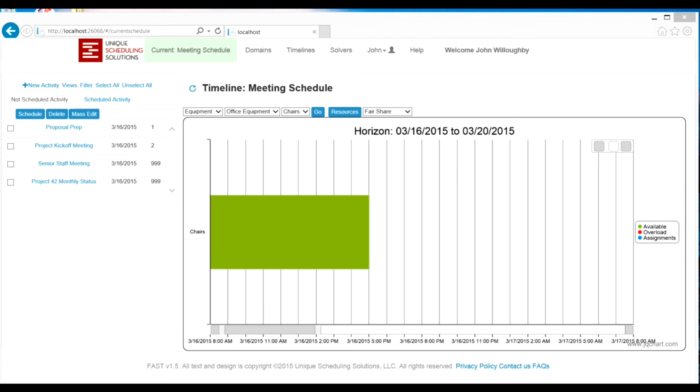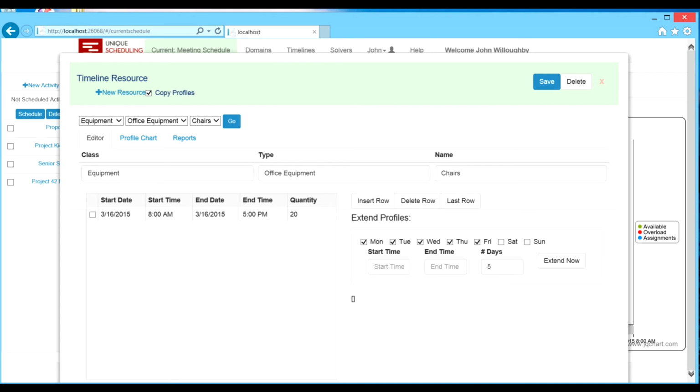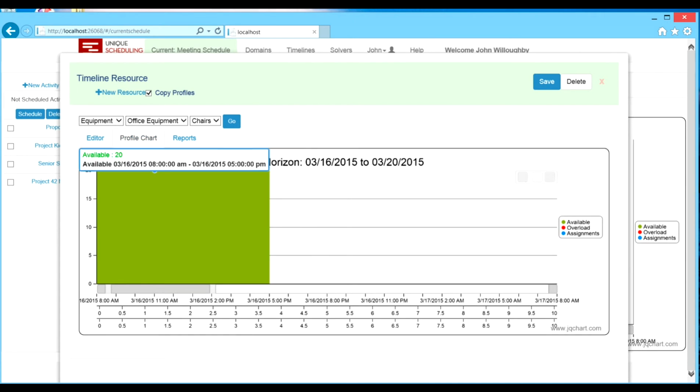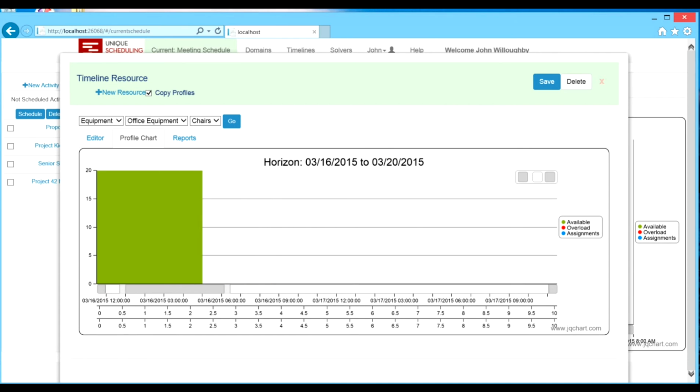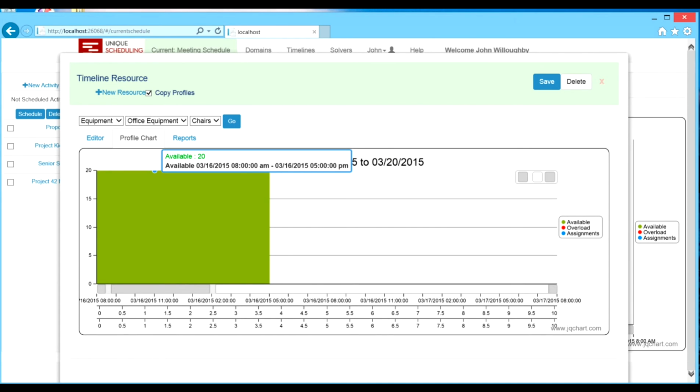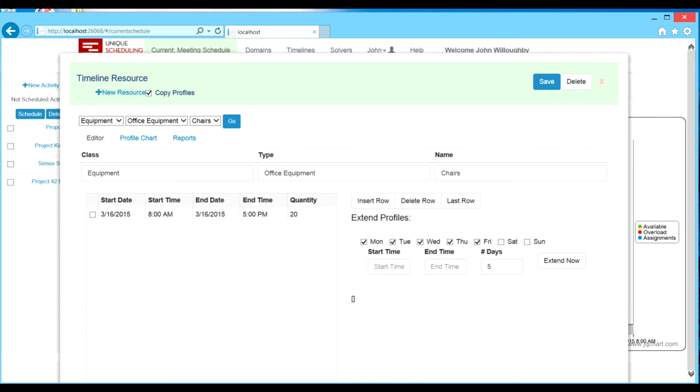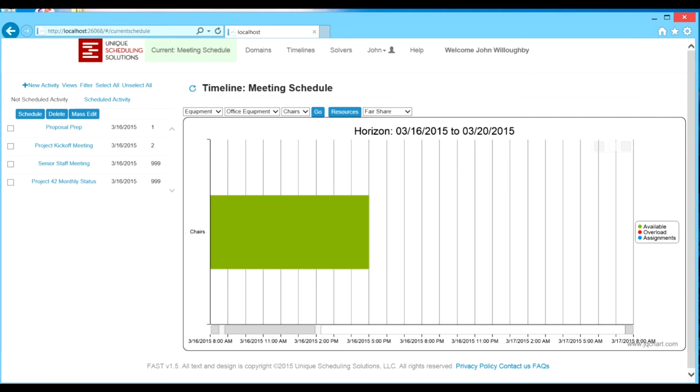Now let's look at how we handle pooled resources. These are resources that are available in quantities greater than one. Let's assume that all these meetings require chairs, and let's assume that there are 20 chairs available. The initial availability can also be a function of time, but to keep it simple, we'll just assume a constraint of 20 chairs available at all times. We'll also add the requirements for chairs to each of the meetings.